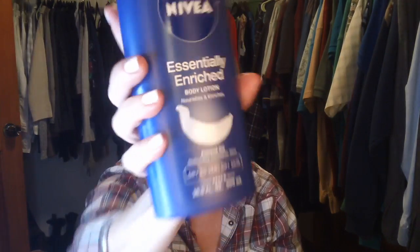One of the things is this Nivea Essentially Enriched Body Lotion. This stuff is gorgeous on the skin. If you're going to do a fake tan and you want something the next day after your shower to make your skin really shine, this is it. You put this on your hands or your legs and you get the most beautiful, healthy, gorgeous looking skin. I love the smell of it too — it's got almond oil in it and it's wonderful. I put this on at night and I wake up and my arms and legs are so soft. I found it at Walmart in the skincare section with the lotions.